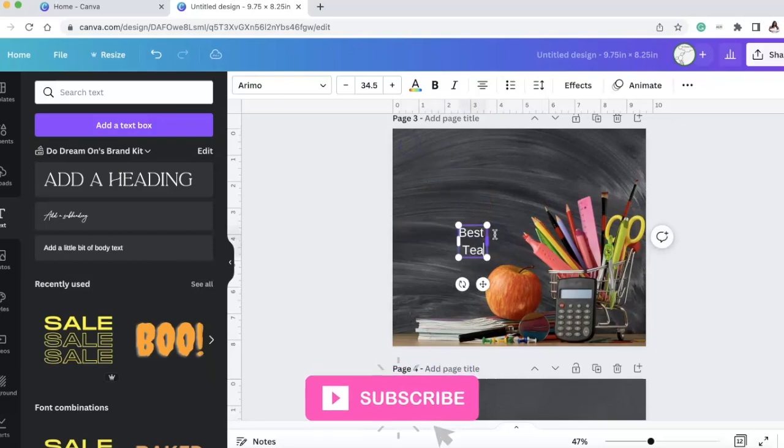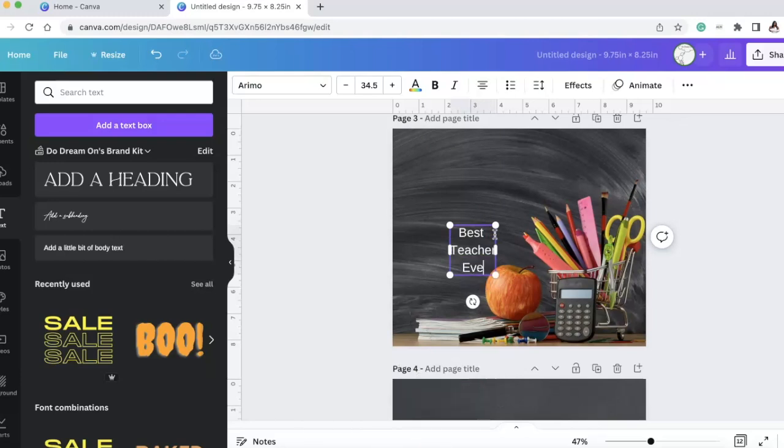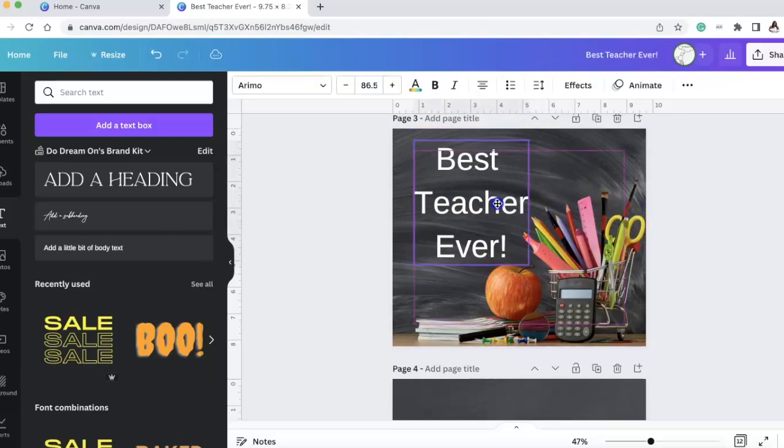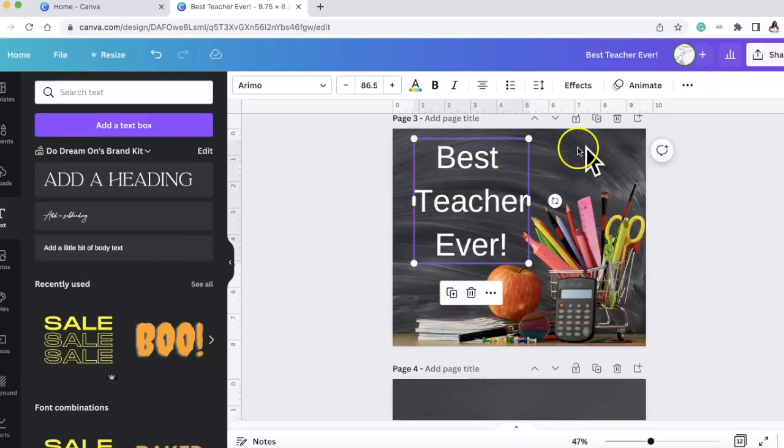Now that's what I'm doing for this particular example. If I were to put her teacher's name, I could have put Madison's teacher, because I'm making these for several of her teachers. If I wanted to share their names, then I could put best teacher ever in one font, and then I could put the teacher's name in a different font. But for these, I'm just making some generic ones.